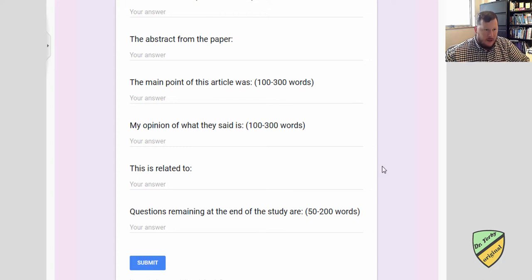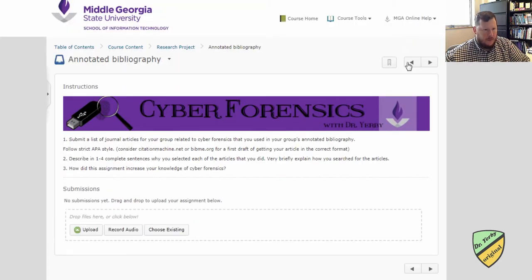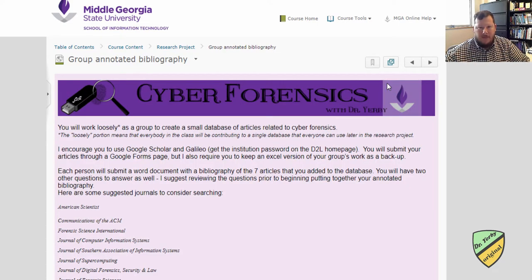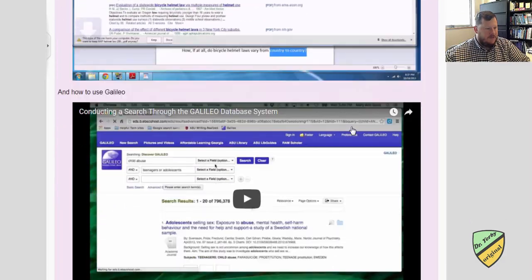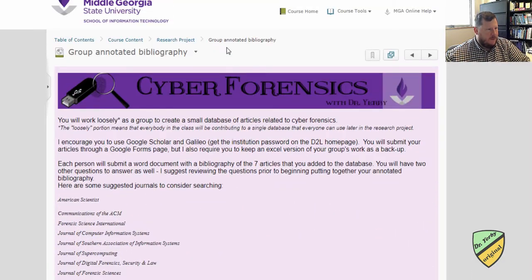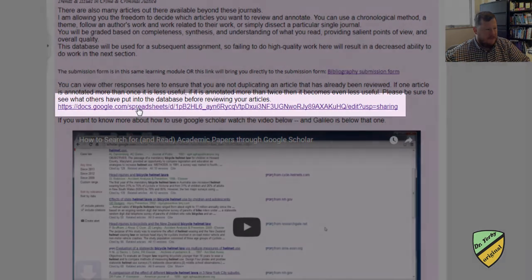Then you'll submit this. When you submit the annotation, the reason we're using this form here is, I'm going to go back to that first page. We're using this form so everyone's annotated bibliography for the class is going to go into a database that the entire class can use, regardless if they're in your group or not. You'll be able to see that database by going, again, here to this first page, the group annotated bibliography, and I have a link in here of a spreadsheet.